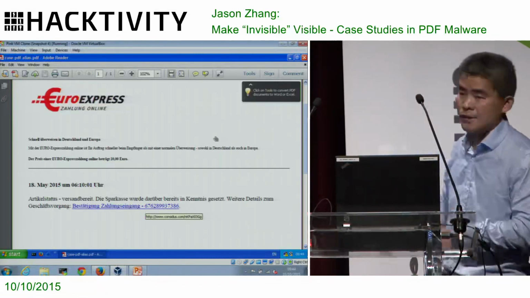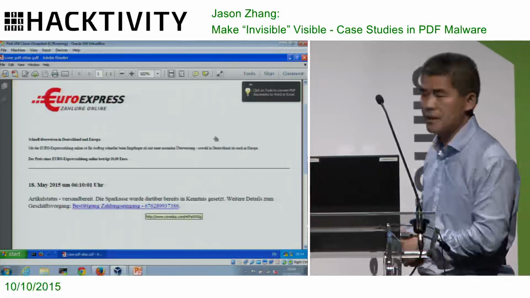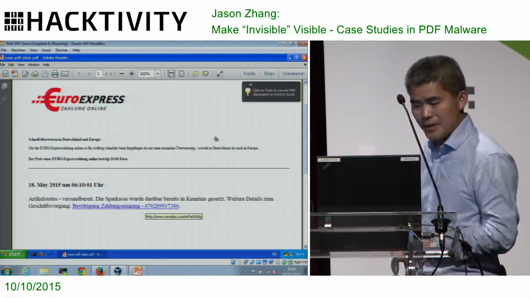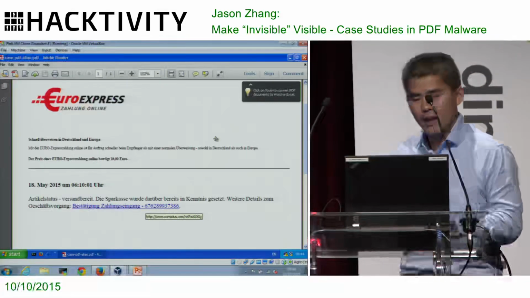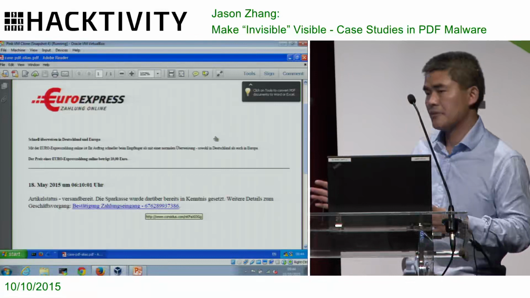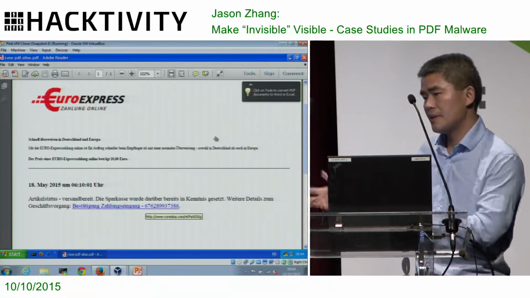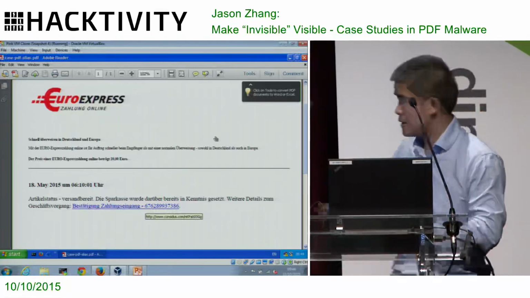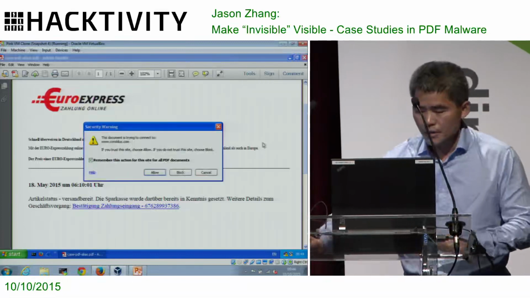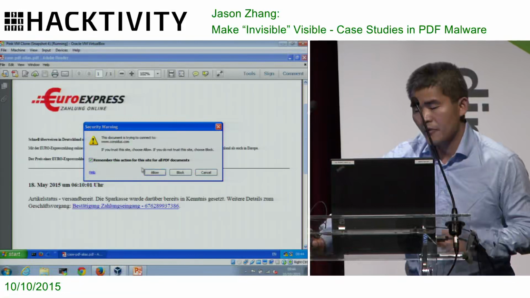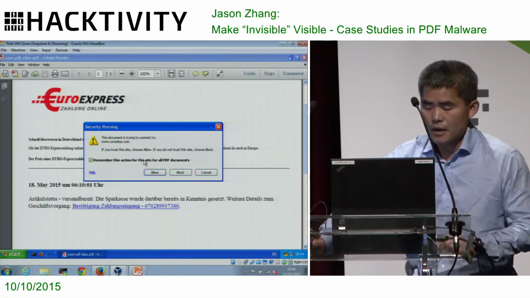I'm sorry, this is a very boring demo, but sometimes life is boring. So let's just wait, because it takes some time to pop up this warning window and ask you whether you want to proceed or not. As I said, this kind of link does not exist for a long time. So if you're lucky, you can manage to download the sample, but most of the time it just expires. So here we see that it pops up a warning window, and if you tick this box and then click block or allow, it will remember your action, like whitelist or blacklist this link.